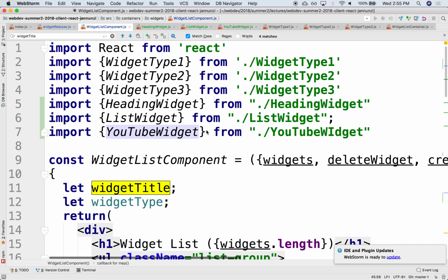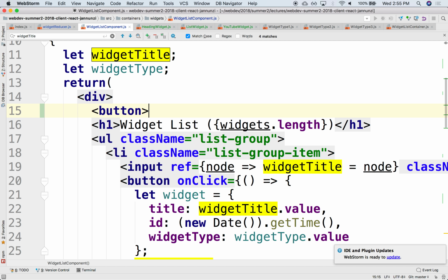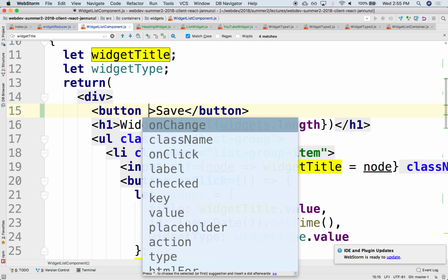So let's do that. What we could do here is, right above this, maybe right next to this widget list. Where's our widget list? We could put a button right here. We could say button save. And maybe give it a class that says btn btn-primary.